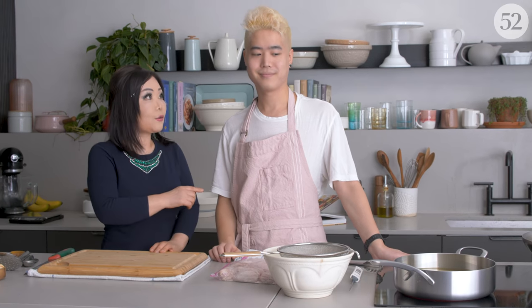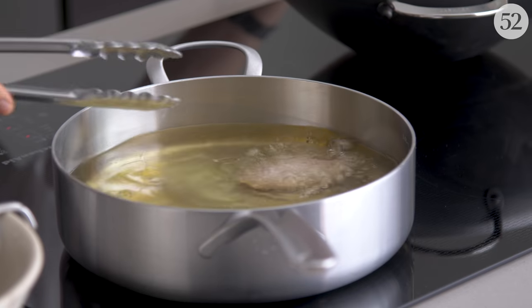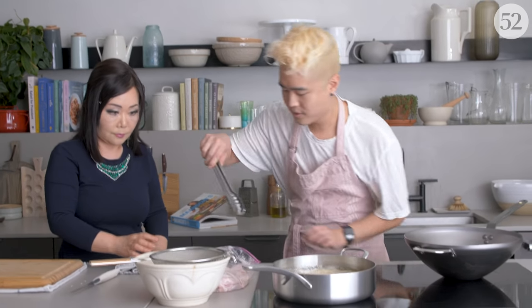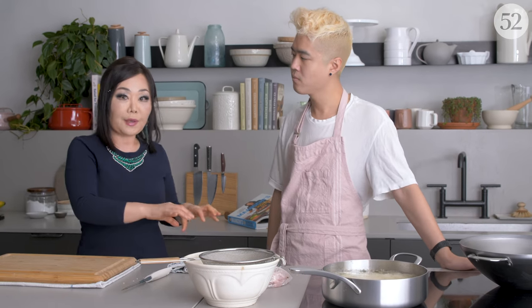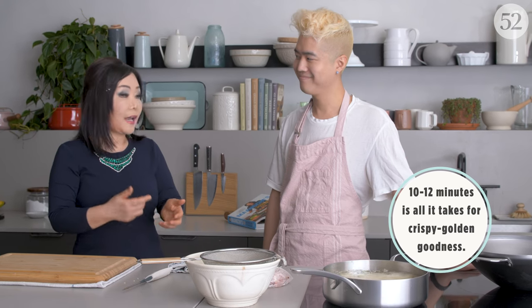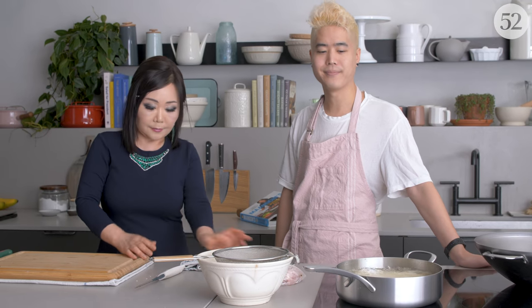This oil is now 340 Fahrenheit. Okay, let's put it in here. Ooh, that's a good sound. These are frying gorgeously. Just half of the chicken, we added this. So I'm going to make 2 batches, and then after that we can double fry. That's the secret.